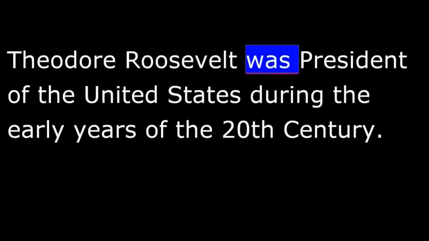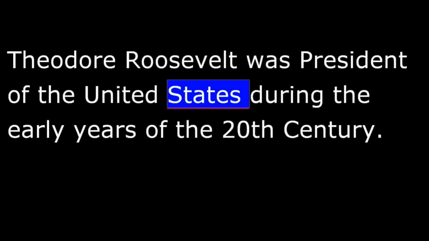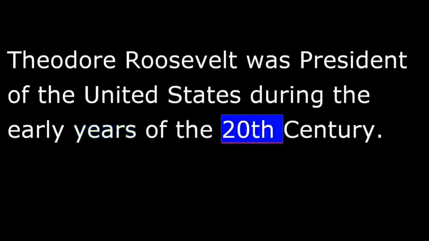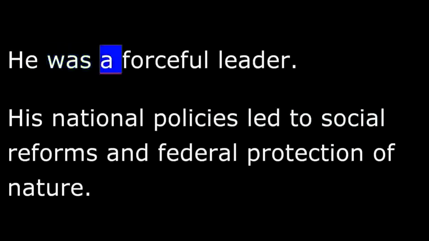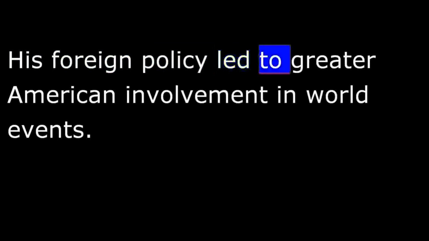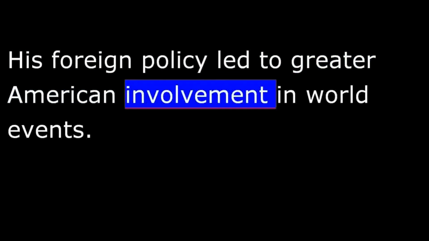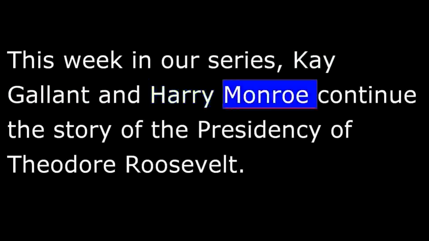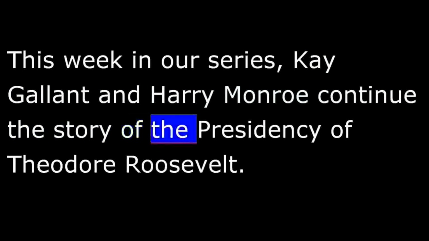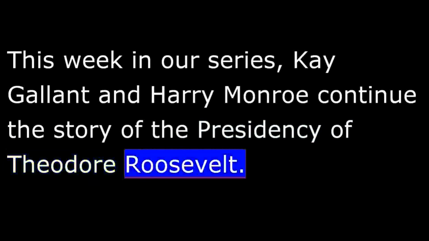Theodore Roosevelt was President of the United States during the early years of the 20th century. He was a forceful leader. His national policies led to social reforms and federal protection of nature. His foreign policy led to greater American involvement in world events. This week in our series, Kay Gallant and Harry Monroe continue the story of the presidency of Theodore Roosevelt.